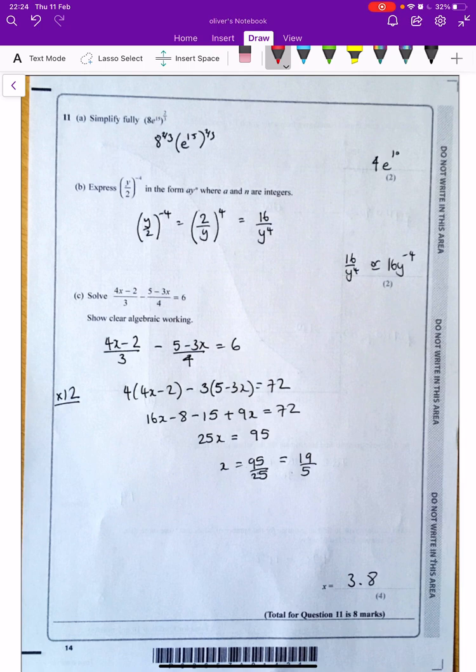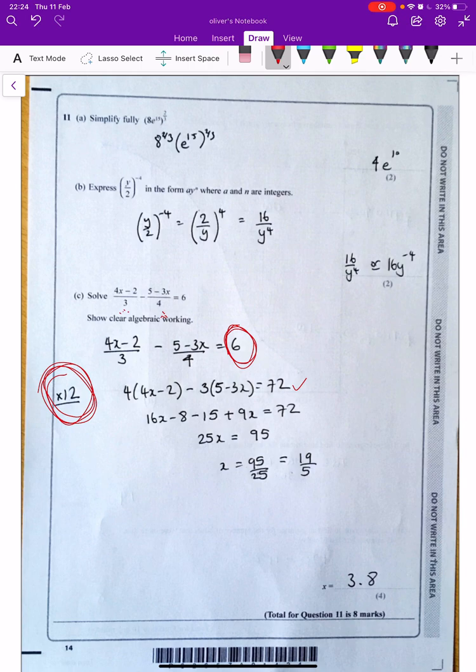Now in part C, algebraic fractions. Okay, we've got denominators of 3 and 4. They are what we need to get rid of. We're going to get rid of the 3 on the bottom by multiplying this whole thing by 3, also by 4 to get rid of the 4 on the bottom. So essentially everything needs multiplying by 3, and then it needs multiplying by 4, which you can do in one step by multiplying the whole thing by 12. Don't forget that the right hand side also needs multiplying by 12, so we get the 72.